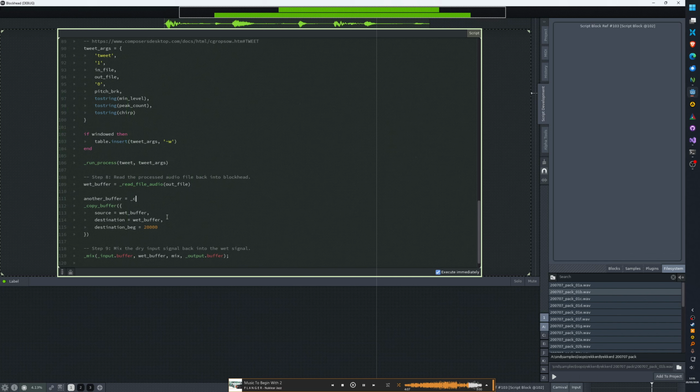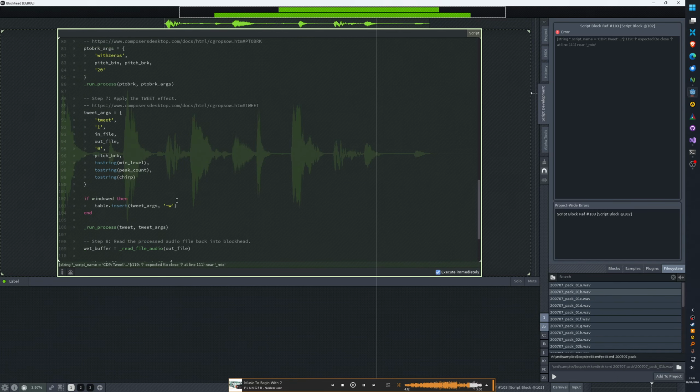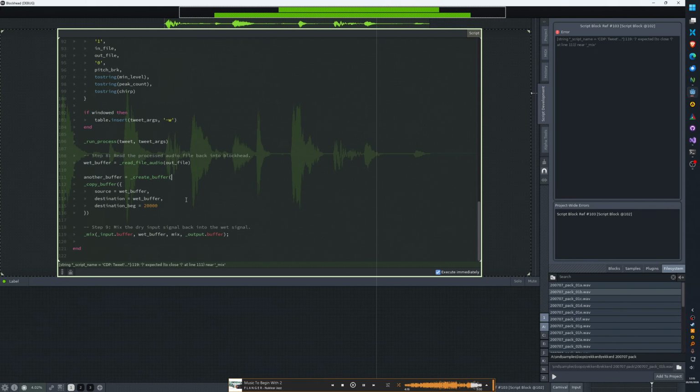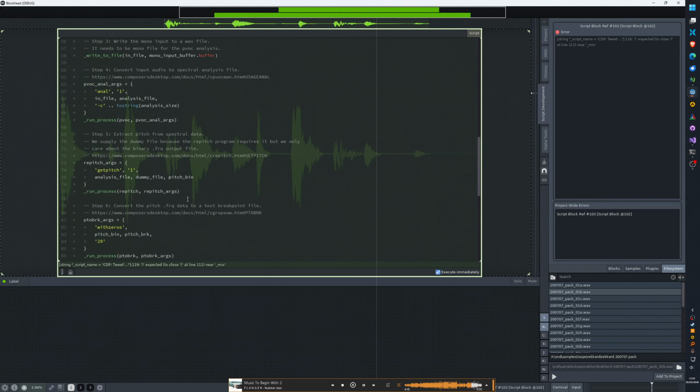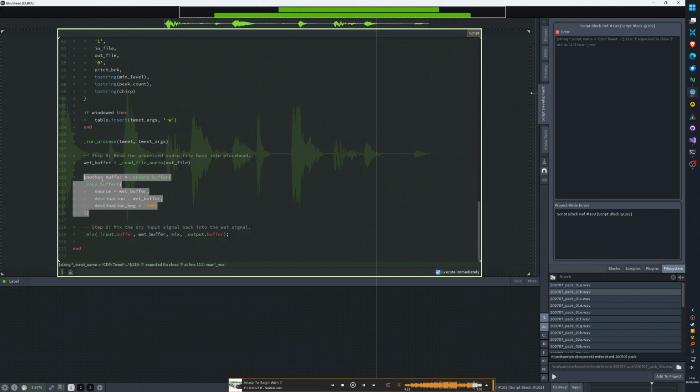Another buffer. Create buffer. One thing that could help here, just to understand, is to know the channel count of the buffer.